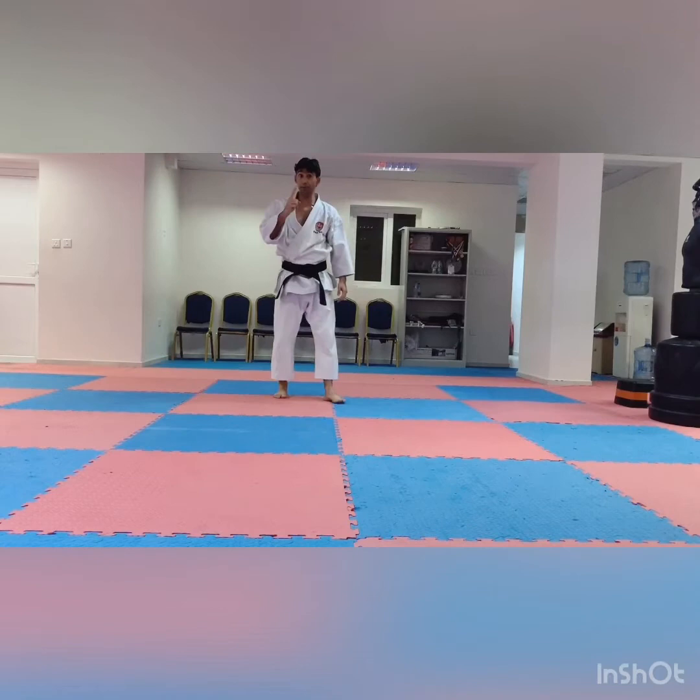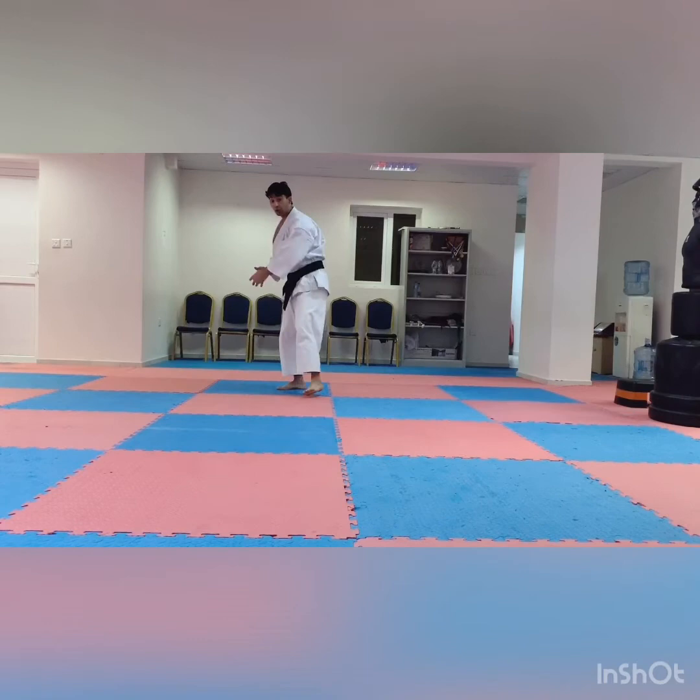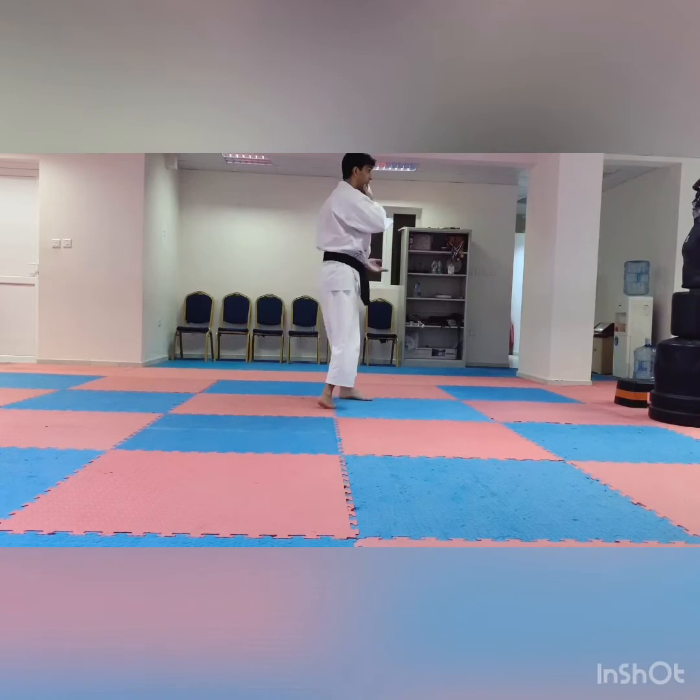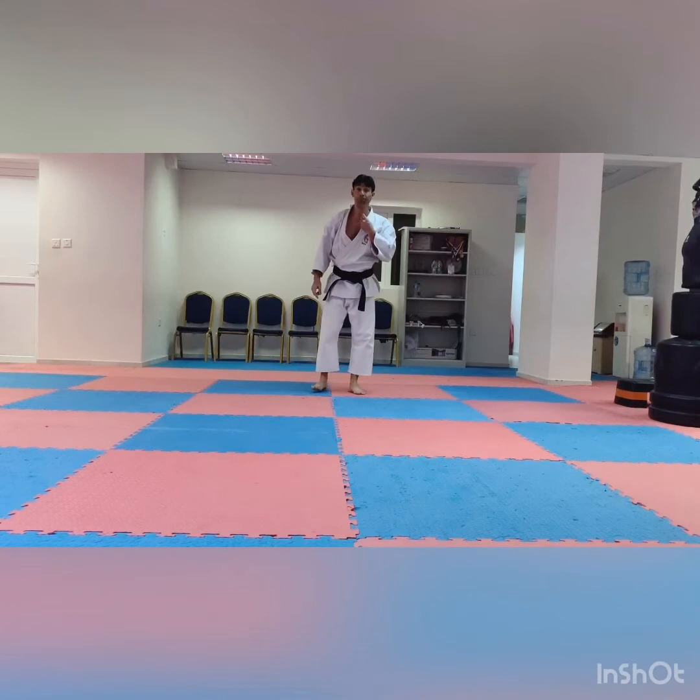Here in one place is jump. Because it is coming to you, the stick, somebody hits you with the stick down. And the idea in Empi is different. Empi is gripping from the neck. But here the idea is different. Here the idea is somebody hits you and you jump.